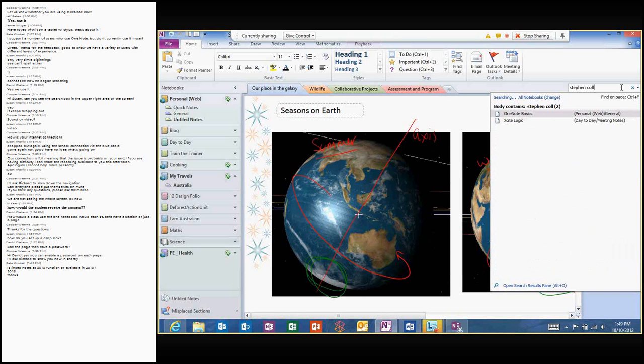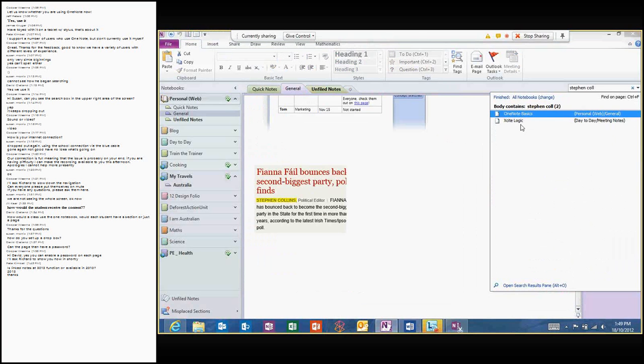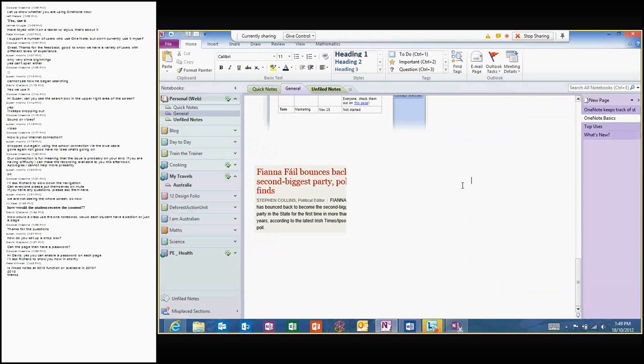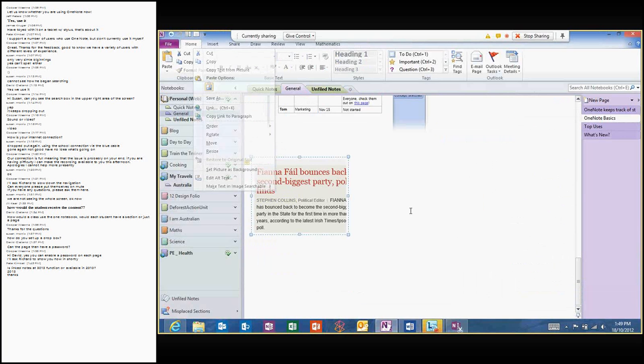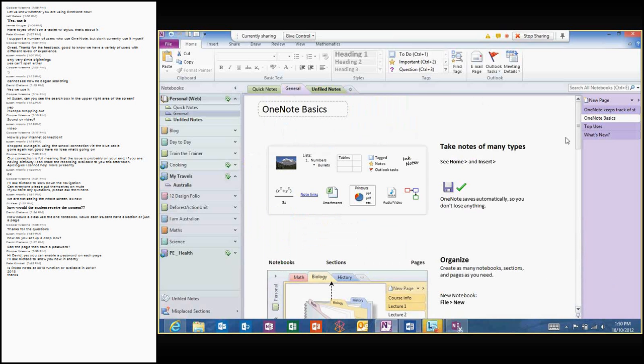Stephen Collins in OneNote Basic. I obviously had a meeting with a Stephen Collins as well. And it pulls this up again, ready for me to find. So all your information is one click away, which is reassuring, knowing that you don't press save, especially when you're just dropping in material, and you can start putting it together as you feel.